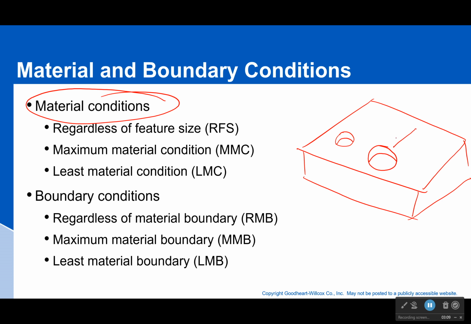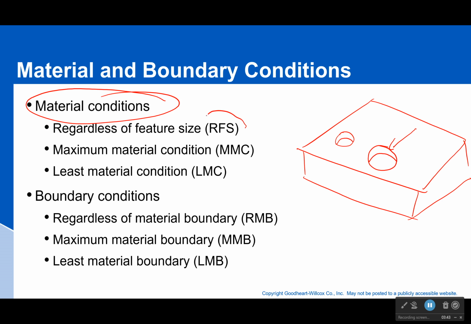So this is bigger, and because of that, you might get more tolerance because it's bigger. Because if I have a peg that's supposed to somehow fit in that hole, a bigger hole makes it easier for the peg to fit in. A smaller hole, harder for the peg. You're going to have to make sure that it's perfectly aligned. So this can, in many cases, allow me to have more tolerance. That is, however, only if this size hole is within the boundaries that are allowed. If it's too big, everything's going to fall apart because it'll allow too much variation.